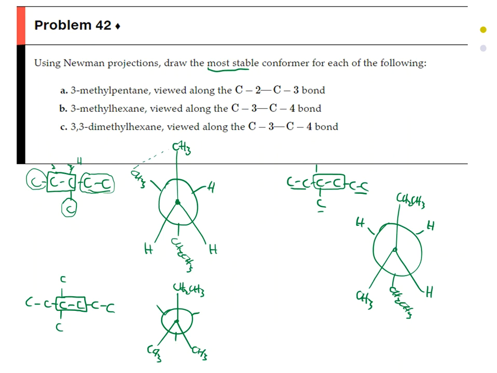On the back side carbon, what do we have attached to it? I have an ethyl group as well as two hydrogens. All right, so what do we do here? Well, I need it anti of each other. So I'm kind of caught in between two evils here. By default, it's going to go here like we've done in the other ones. My ethyl group goes directly across the biggest one from here. But in doing so, look, it's going to sandwich it in between two methyl groups. Folks, there's nothing I can do about it, though. That's just the way it's going to be.